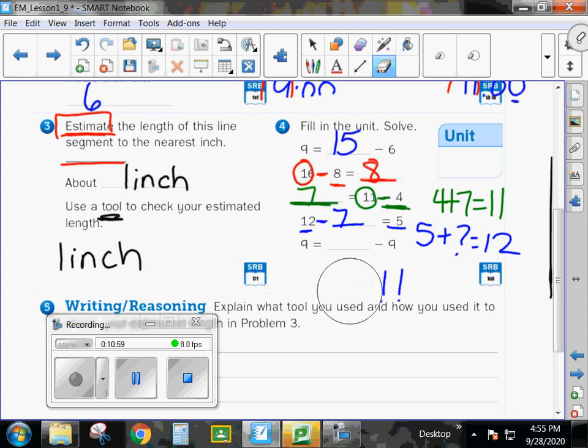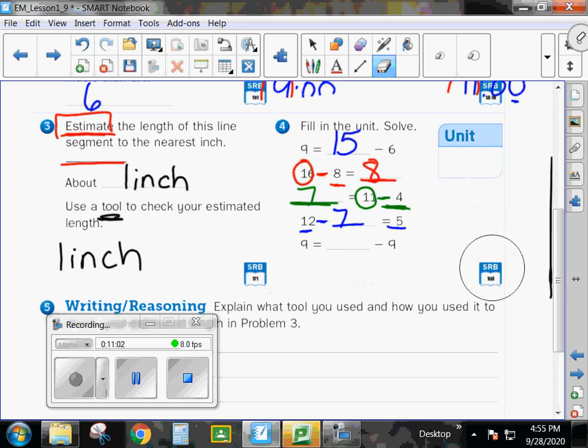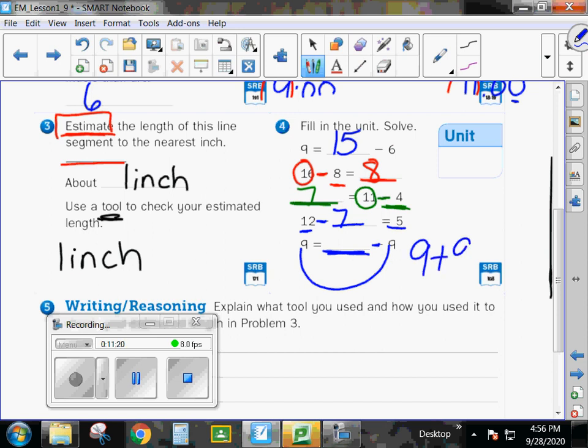Boys and girls, I do not like to do subtraction. So if I can turn it into addition, I'm going to do that. Here's another subtraction problem. Here's my symbol. This number is going to be the biggest number in the problem. So how am I going to get that big number? Add the other two numbers together. 9 plus 9 equals what? 18. So 18 minus 9 equals 9. This is just fact families, guys, using addition to help you solve subtraction.